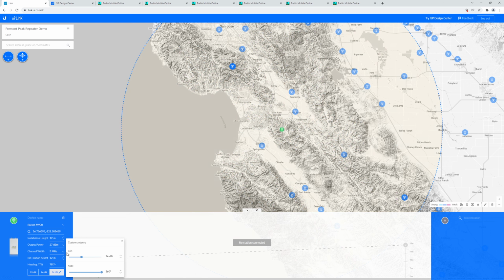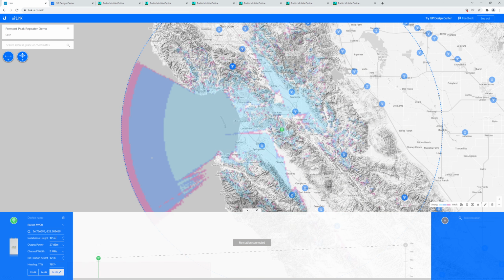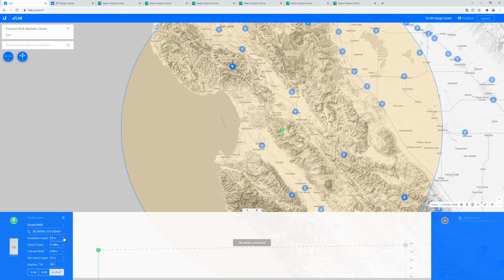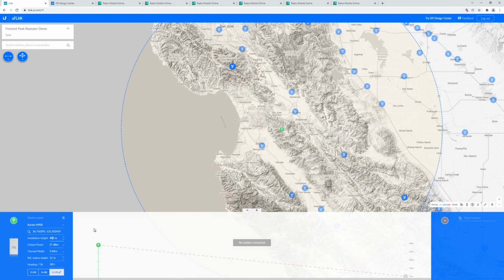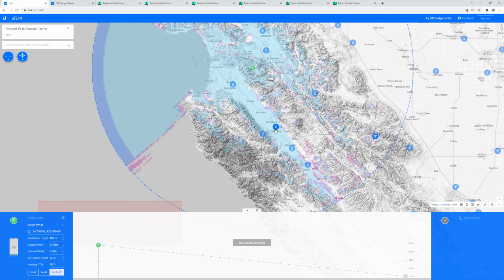The one that I really like to tweak is the height. If you move this height significantly higher, so we move this up to, I don't know, 30 meters, we'll say. At 30 meters, we'll already start seeing some improvements. But heck, this is crazy. Let's go 400 meters height. If we go to 400 meters height, you can see how this starts filling in. So this lower Salinas King City Valley filled in almost all the way to King City.